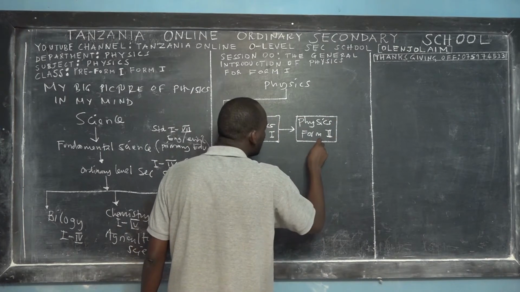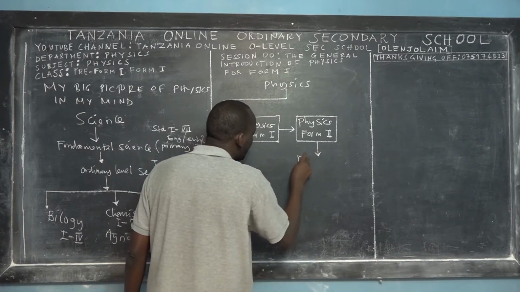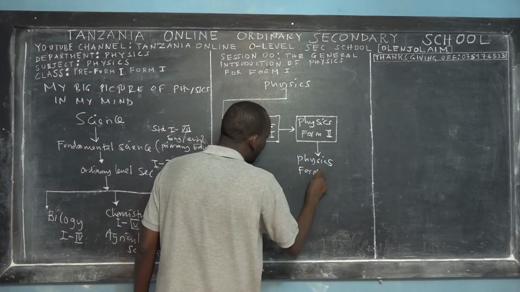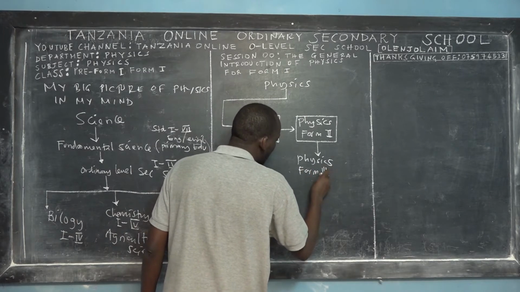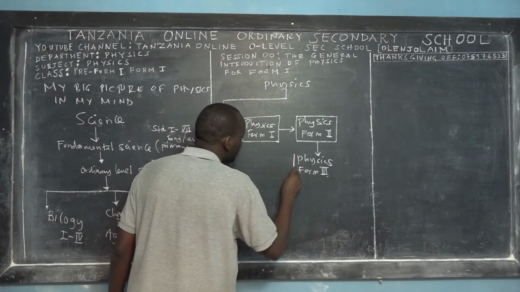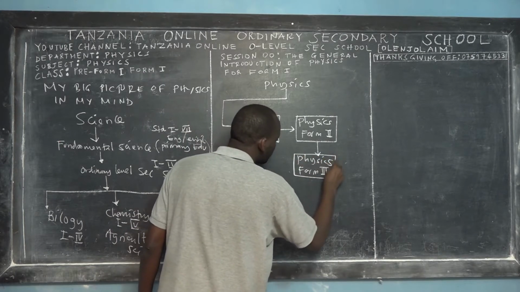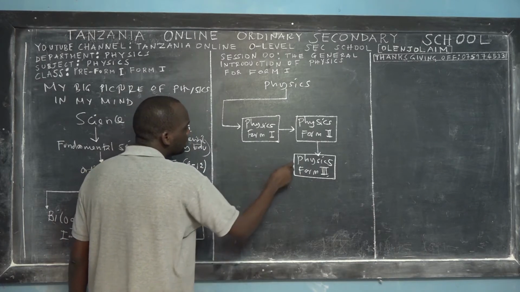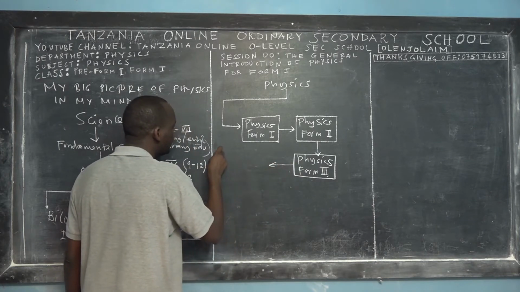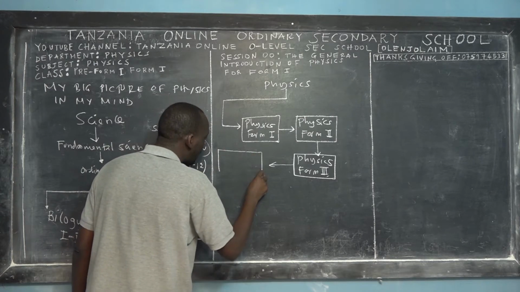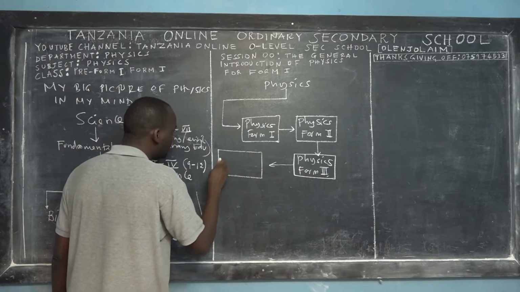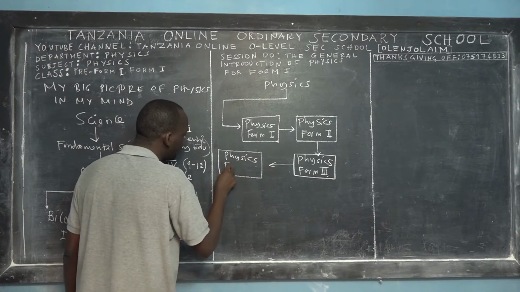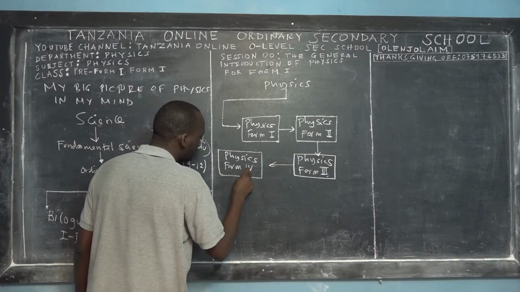Alafu ukimaliza hapo maana tena kuna physics nyingine inafuata ambayo wengine watakuwa wanaelekea kwenye arts, ila mimi nakushauri wewe elekea kwenye upande wa physics kama una maono katika eneo la science. Some physics ni tamu na physics ni msingi. So here you have physics for the Form 3. Okay? Haya. Baada ya hapo tena tukifaulu hapo tunaenda tena kwenye hatua nyingine. Tuna physics tena nyingine ambayo ni msingi vile vile bado, lakini kwa ajili ya kidato cha 4. Physics Form 4. Right?